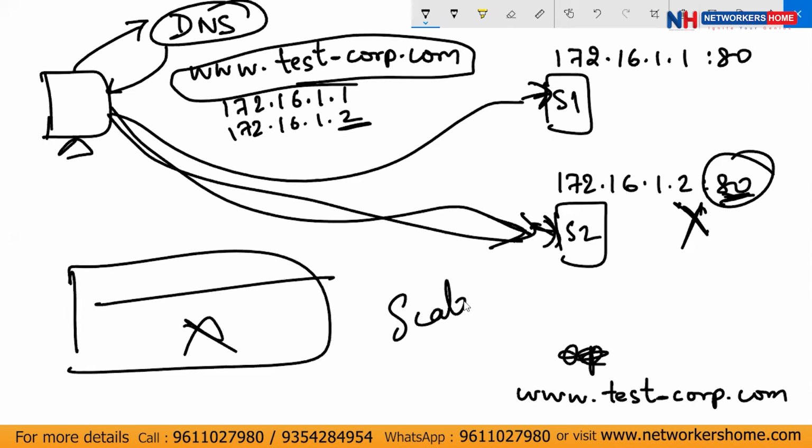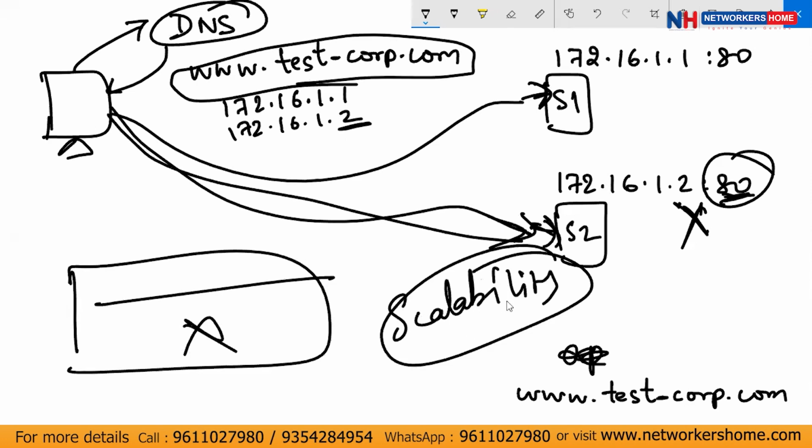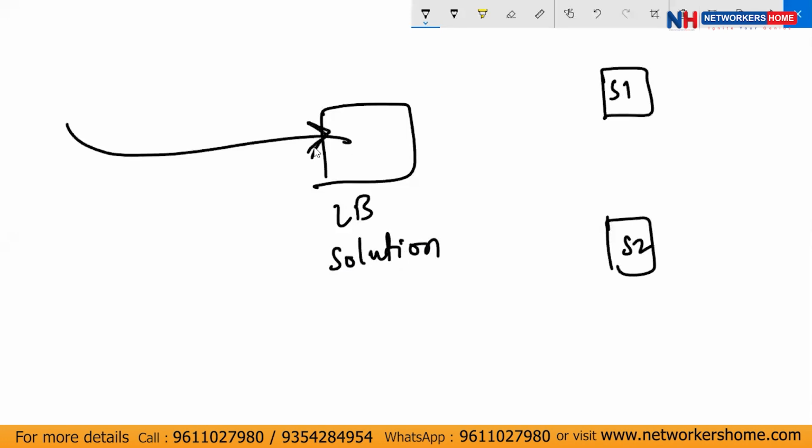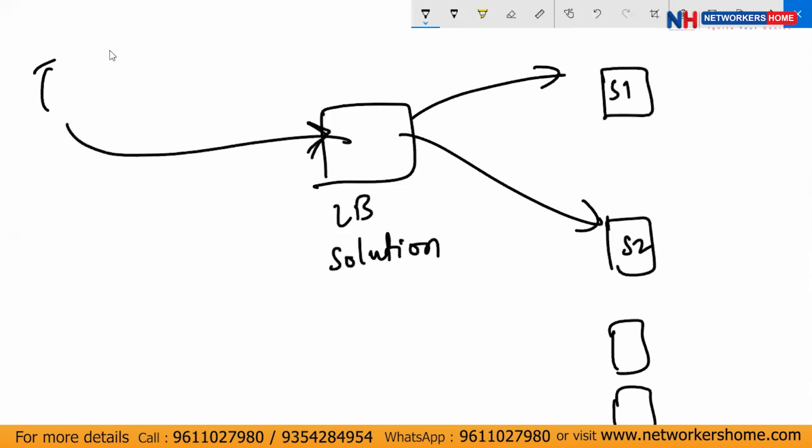So scalability, whenever I say scalability, it means the capability of adding up or dynamically increasing, adapting to the increased load without any impact on the existing performance. So let us assume that instead of this DNS server, we add up a load balancing solution. Our traffic will hit this load balancer, and from here it will be decided which server the traffic should go to. My intent of adding more servers should be completely transparent to the user. It should not impact in any terms. So I can add these servers as per my increased load without any existing performance impact.